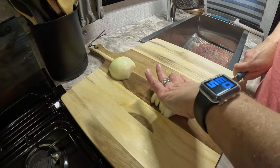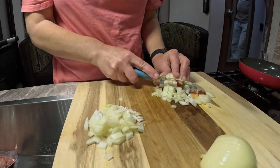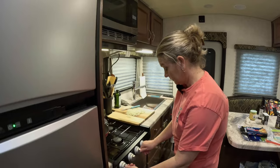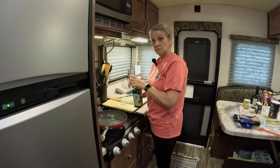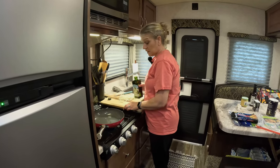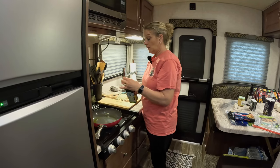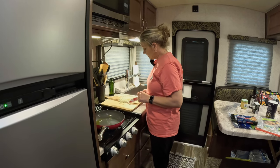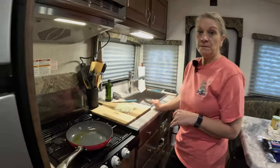We're gonna chop up some onion. And I'm gonna chop mine up really fine. We're gonna let our pan get a little bit hot. I got mine about medium heat. Gonna add some avocado oil, but if you don't like avocado oil, then you can add olive oil. I'm gonna let that heat up just a minute. So when I put my onions in there, it'll be ready. When we put our onions in it, you don't want them to get caramelized. You want them to get translucent in color. And then we're going to throw our ground beef in.